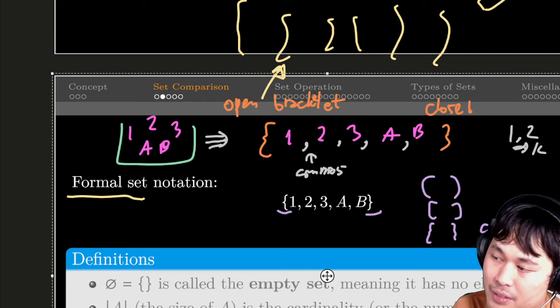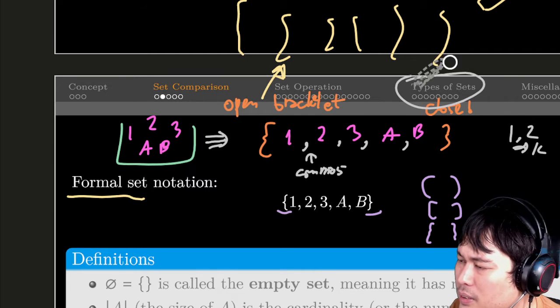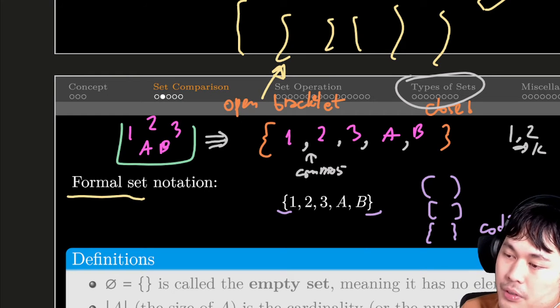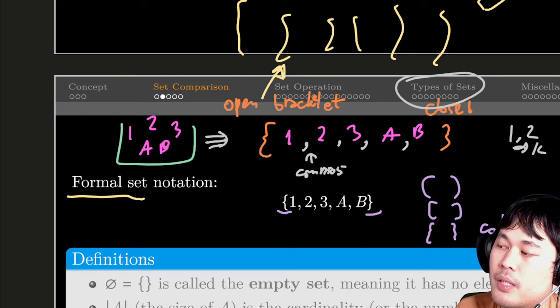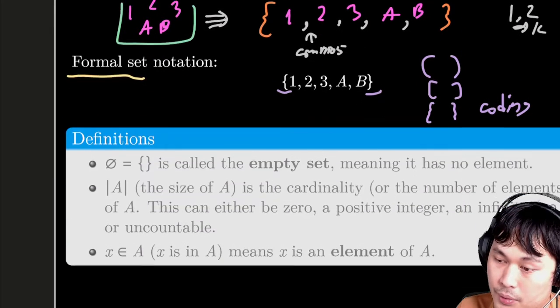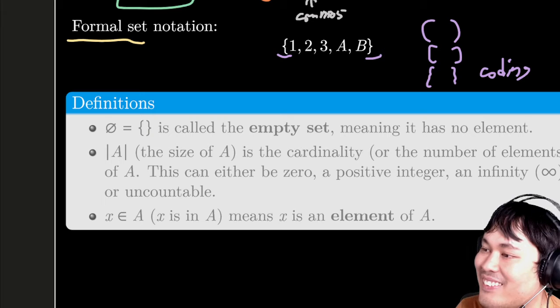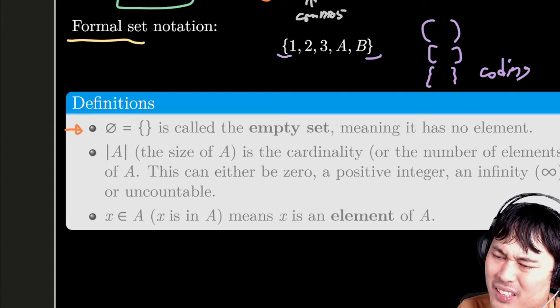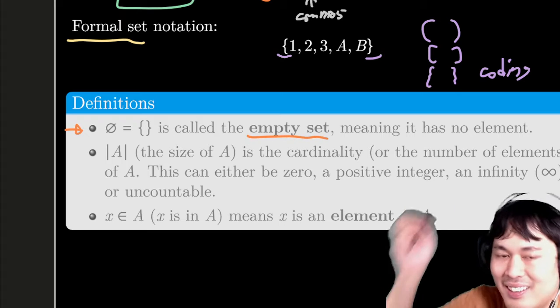We will learn about types of sets in the fourth part, but for now, that's enough for us to study the basic definition and the basic operations for sets. And there are a few, actually 3 in this case. There are 3 more symbols that are used a lot. First, we have the empty set.